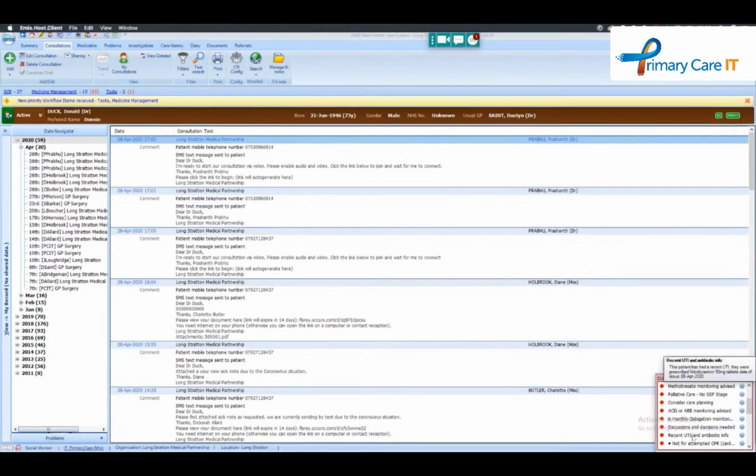This one's a really useful one. So this patient's had a recent urinary tract infection. So if you're in PATH and you see your meds manager and you see your MSU come back and you think, hang on a minute, have they had antibiotics? Haven't they had antibiotics? You just see this alert in the bottom right hand corner, hover over it. They prescribed nitrofurantoin on the 8th of April, so without having to go into the rest of the system, you can see whether they've been treated, what they've been treated for, and make sure that the sensitivities are correct. So it's quite useful from that point of view.